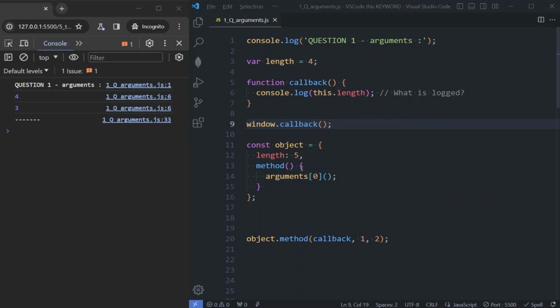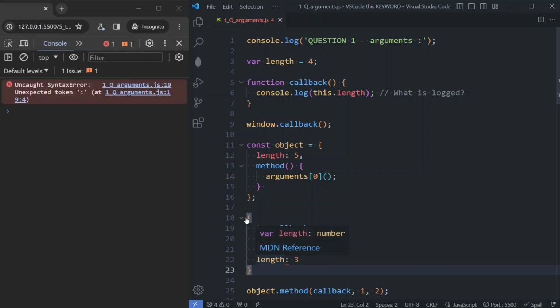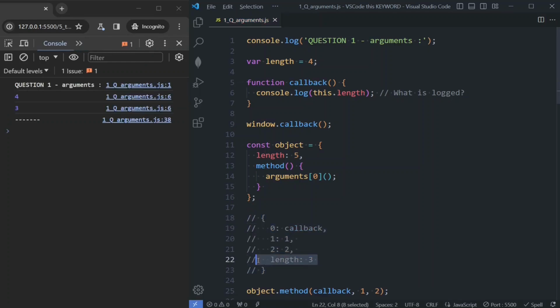Now on the other hand, we have an object which has two properties. One has the same name as a property we've mentioned before, and the other one is a method. Now here's where it gets tricky. The instructions inside this method include a reference to a property inside the arguments object, and also an invocation on whatever value belongs to this reference, right? And we need to be aware that the arguments keyword returns an array-like object, so something like this. And this arguments object includes a length property by default.